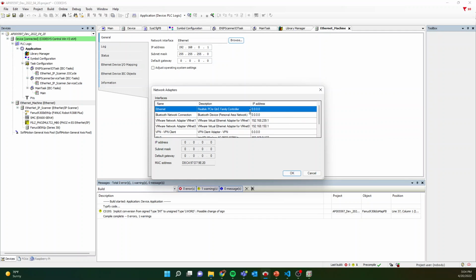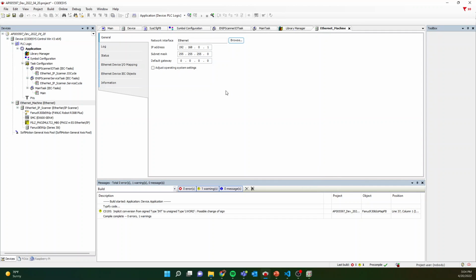If I was running it on my laptop, I would want to find the specific Ethernet card I'm using. But since this is meant for the industrial PC running in building 1, I'm not going to mess with this. Effectively, we're just telling the PLC which port to listen on, which IP address to listen on, I should say.